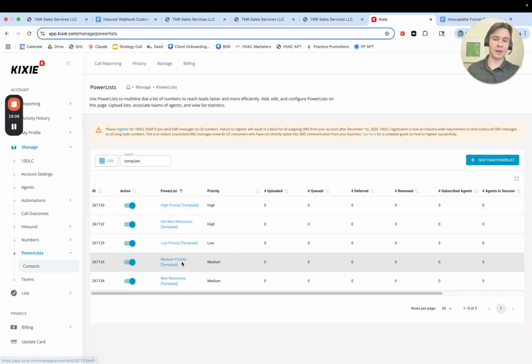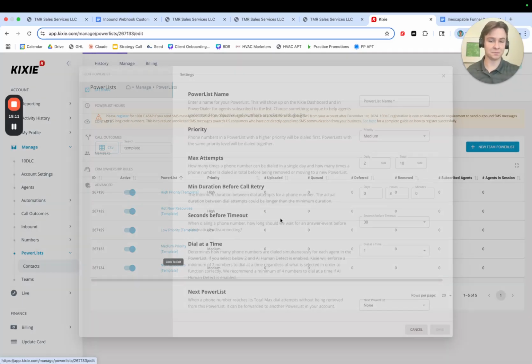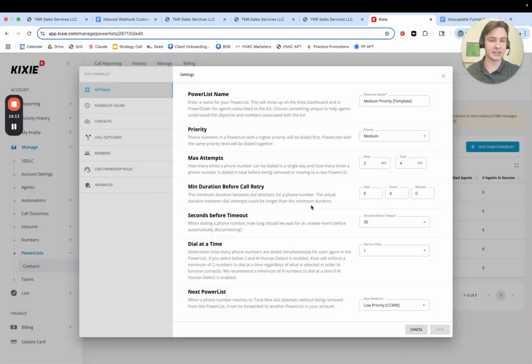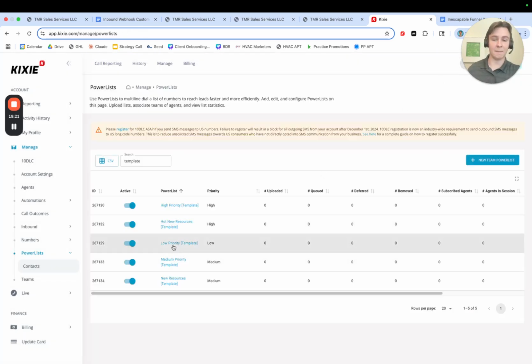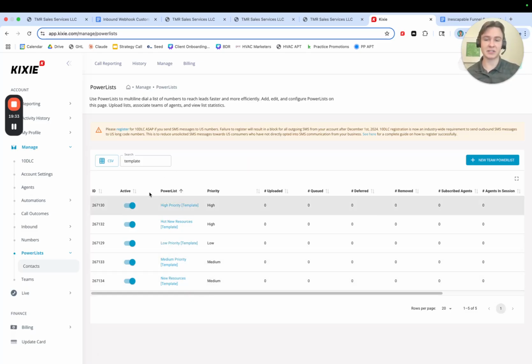And after we've called them 4 times or so, you can come into the power list and see our max number of attempts. And if we call them 4 times, never gotten a hold of them, then it'll route into that low priority power list as well. And those will be the people, if we get to the very bottom of the barrel and we need to go back, we can call them, but they're probably not going to pick up unless something else triggers to add them back into a high priority list. Okay, so that's the basics of how we have these power lists set up.